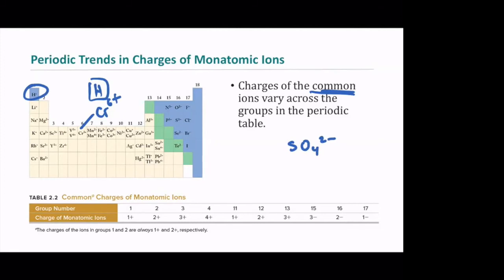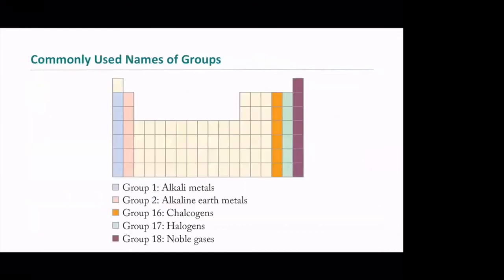We'll learn about these. You won't have to commit them to memory because everything's open book, open note, but learn some of these polyatomic ions and recognize them. I thought that comes up in chapter 2, actually. Anyway, here's some group names you should get familiar with. One thing I won't ask you is the name of the elements in group 1, because it's right there in your book and in your slides. I might give you a couple elements and ask you something about them just to make sure you're getting familiar with the periodic table.